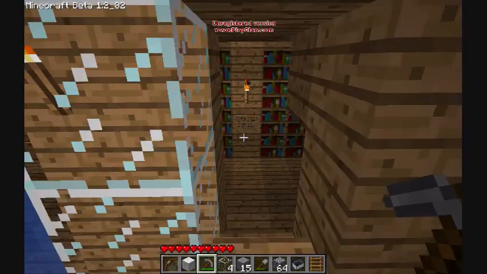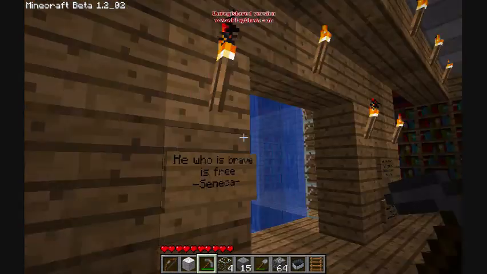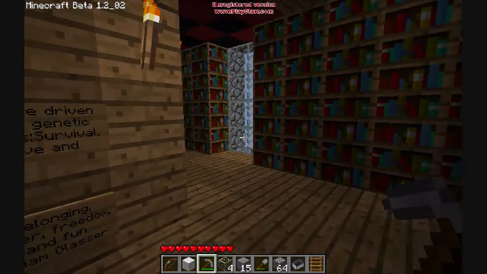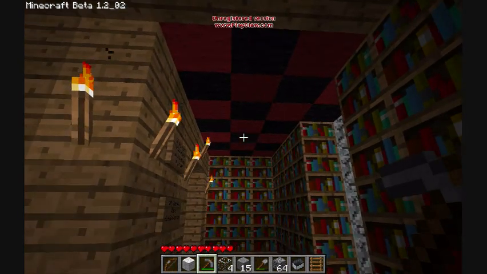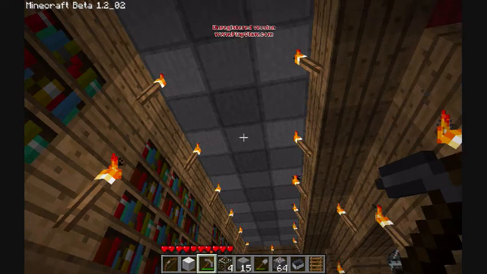All right. In here I got my library for the intellectual types. Got a few cool quotes. And here I looked up. Good shit. And the room up above actually gives a cool Alice in Wonderland feel in this part of the hallway. Yeah.